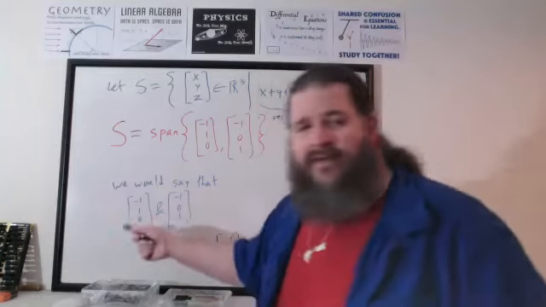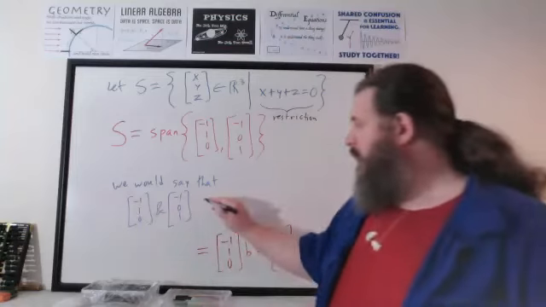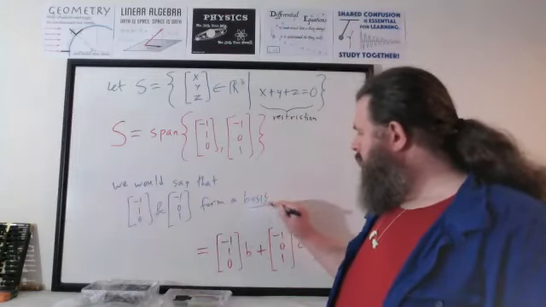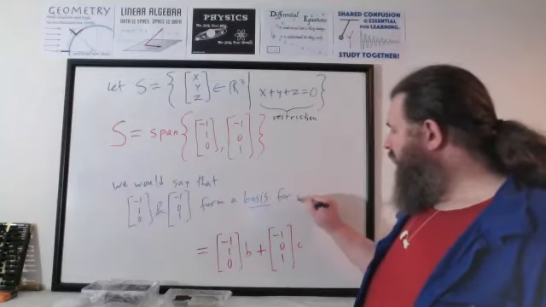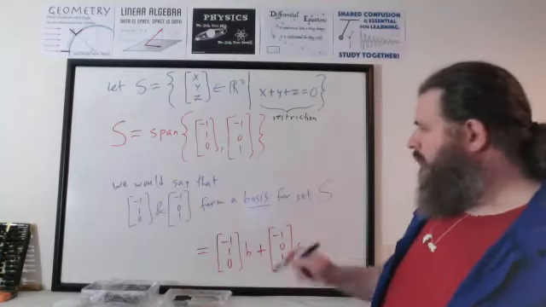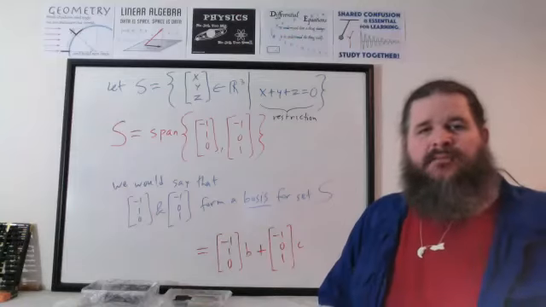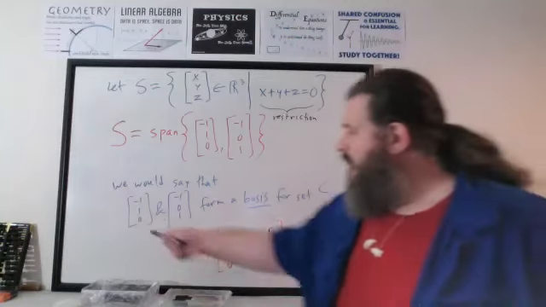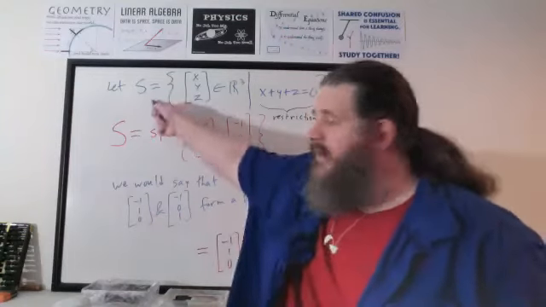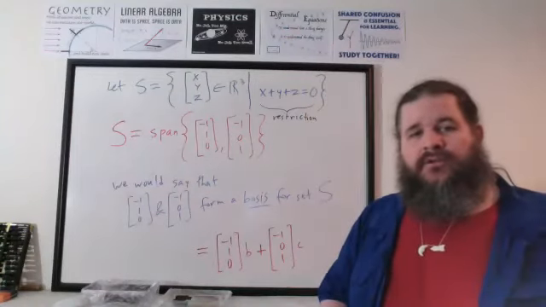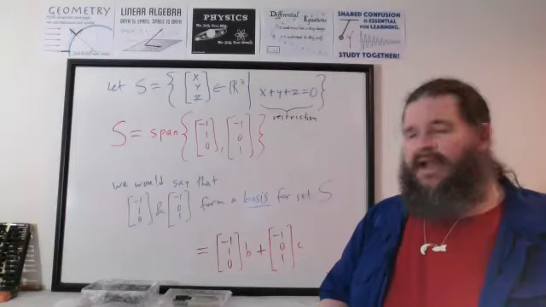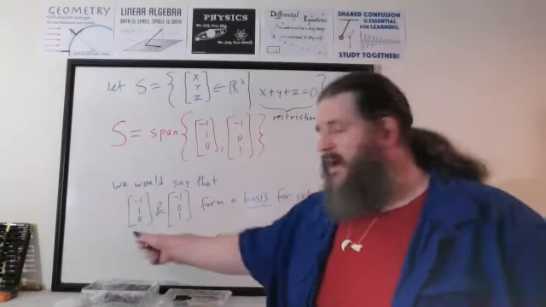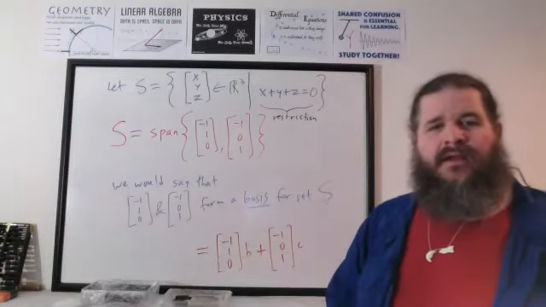And that's not just one vector or the other, but the two vectors together form a basis for set S. And by basis, we mean a set of vectors that's enough to span the set. That is, the span of these vectors is the whole set we're talking about. And also there's no redundancy. There's no overlap. There's no way we could have spanned this set with fewer than these. This is the bare minimum for spanning set S.